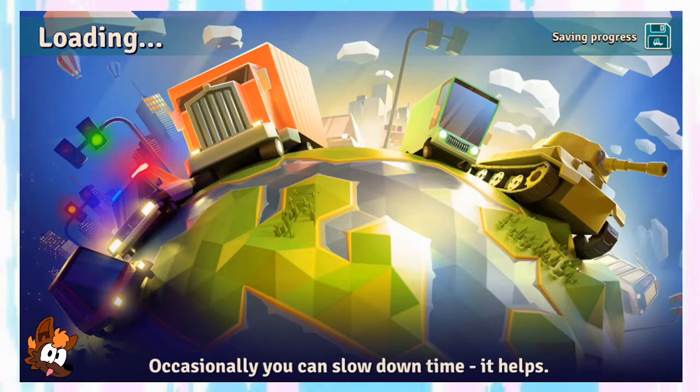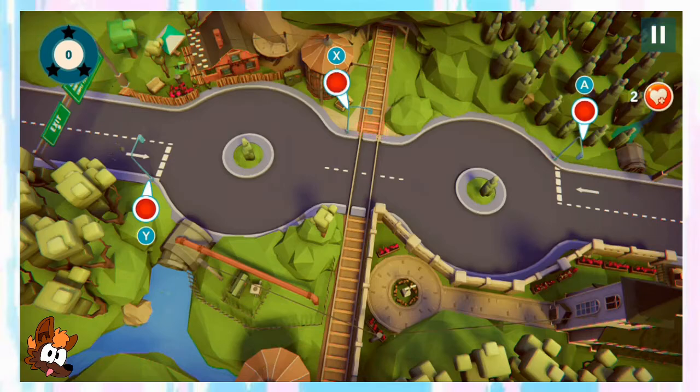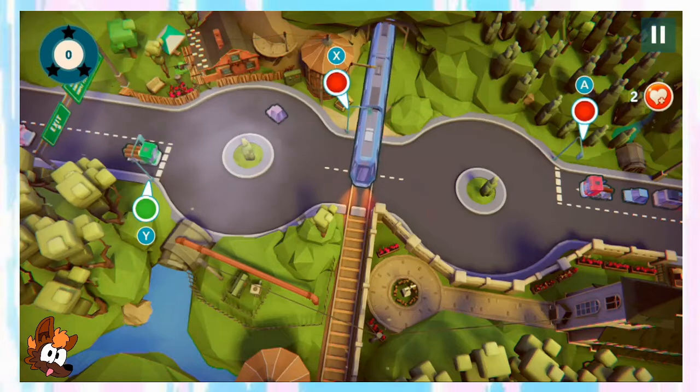Occasionally you can slow down, I know. I'll do it when I get the opportunity. Oh, now we've got roundabouts. Heck, oh, and there's a train as well. Oh dear. Okay, you can go. Stop the train. Okay, train can go.